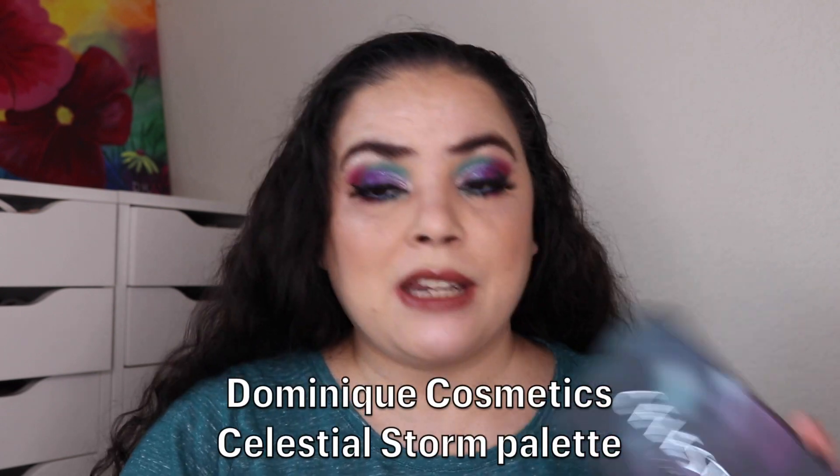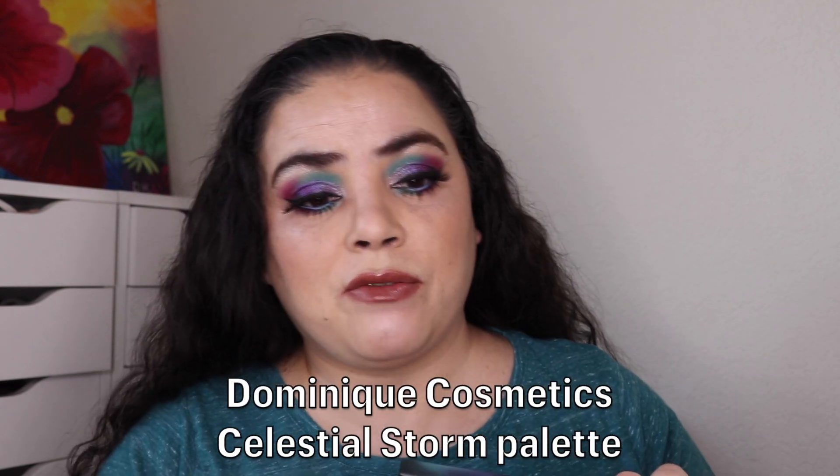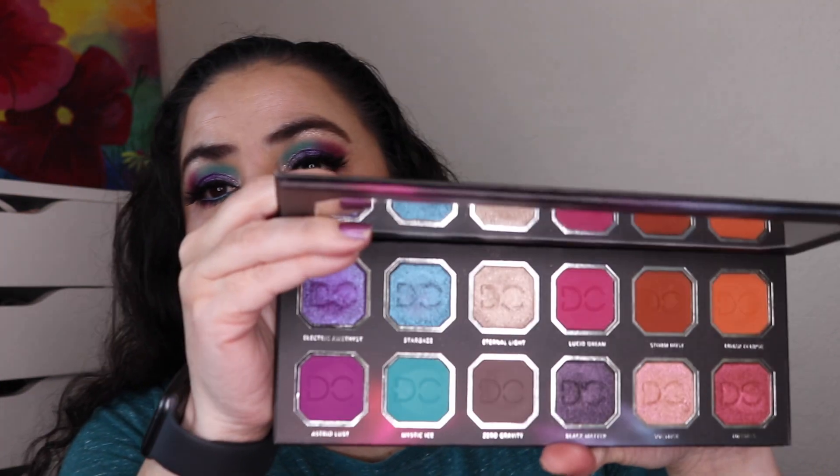The final look is the one I'm wearing today — my Dominique Cosmetics Celestial Storm palette, gifted to me from Valerie. As you can see, it's bright and colorful, and I decided to go with a lot of color today. I'm not sure if this is my favorite eye look I've ever done. I was expecting it to turn out a little differently, but I did have some issues with some of the shimmers. Once I worked down a little bit and got past that top layer, I started getting beautiful payoffs.